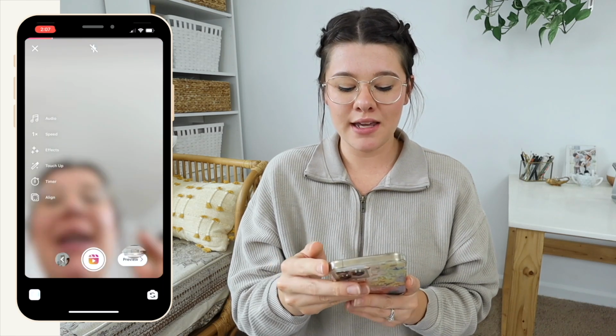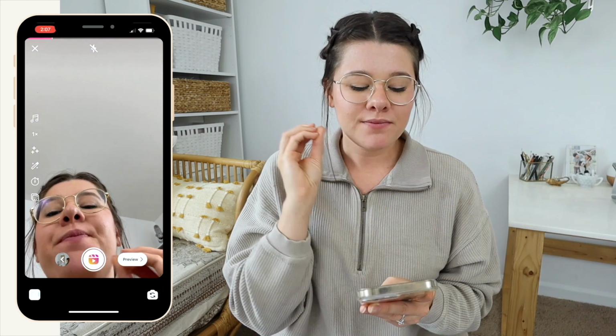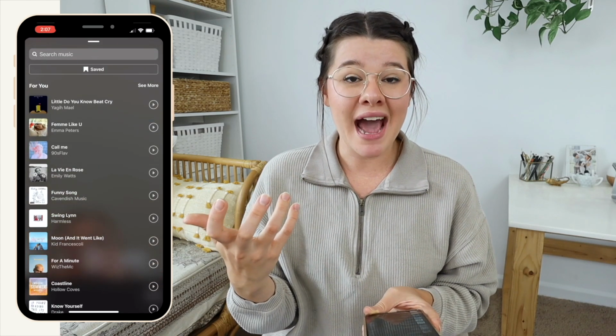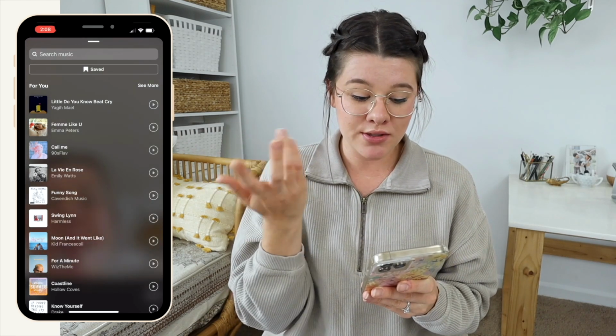Perfect. I'm gonna hit add right here, and then from here you can add any other video clips within your reel that you want to. Okay, and then another thing I want to mention here, if you tap the audio button within Reels, you can actually add background music to this if you want. So I'm just going to show you an example. Let me choose some music right here.